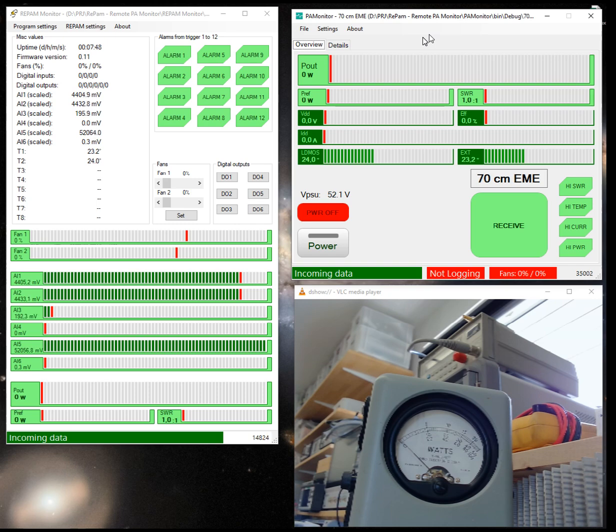The program is developed in C# in Microsoft Visual Studio 2022, and you can get the source for the project, and you can change it and tweak it so it fits better with the purpose you want it for. The other application is the REPAM monitor, which is used for configuring and setting up the REPAM device, calibrating the dual RF head if connected, and so on.